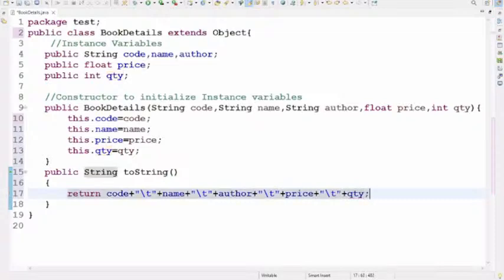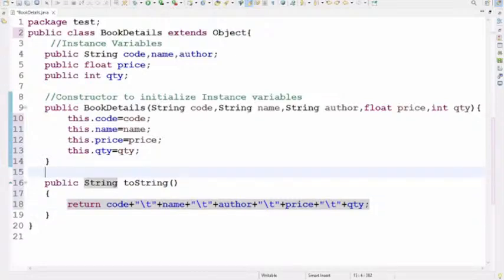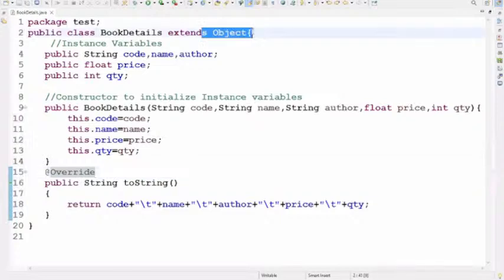So plus means concatenation. Yes or no? Code is concatenated with name by a tab space. Code and name are concatenated with author with a tab space. These three are concatenated with price, one tab space. And these four are concatenated with quantity with a tab space. It becomes one string, the returned string. Moreover, this method is an overriding method of your Object.